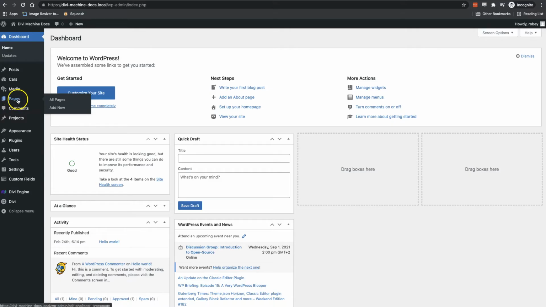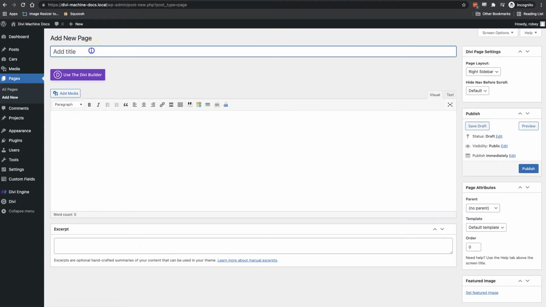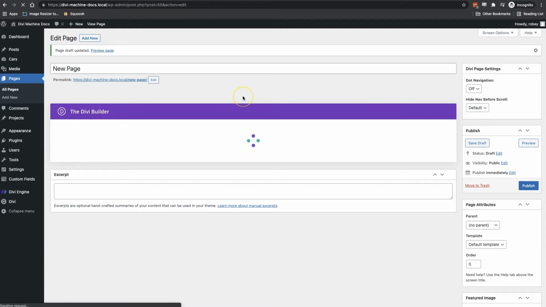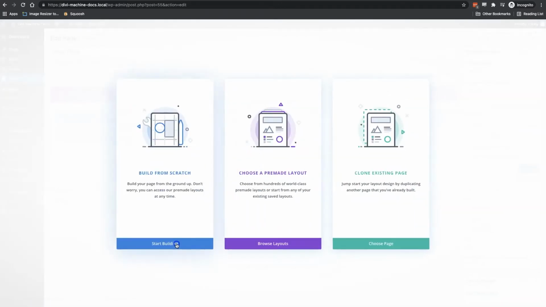First, we're going to go to pages here on the left hand side and select add new page. Once inside, we're going to need to select the search post module. For this page, I'm just going to name it whatever new page works for me, but you can name it anything like home, products, or anything else that would make sense to your customers.